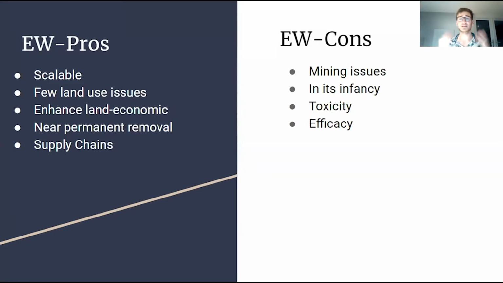But there's also issues associated with mining, huge amounts of human rights issues and social justice issues and environmental issues associated with mining. So this may not be compatible with climate justice in that regard. There's potential ideas that rocks like olivine, the most effective rock, is toxic and releases, I think, chromium in particular. But there's not enough supporting evidence to really say either way for this. And there's a question of actually how efficient this will be, particularly in farmlands and in clay soils in particular, where clay minerals may bond to the minerals within the rock, stopping it removing the CO2 from the atmosphere. So that's questionable.